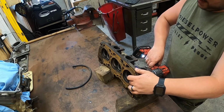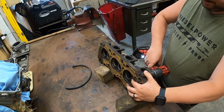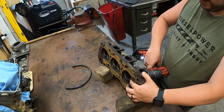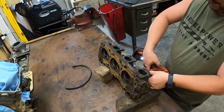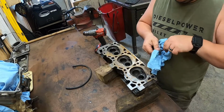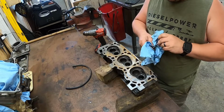Spinning it. You don't want to go very fast. You don't need to go very fast. And just keep pressure on it. Not tons of pressure. That one done. Let's see what it looks like. That one looks good. Real good. Really, really good.